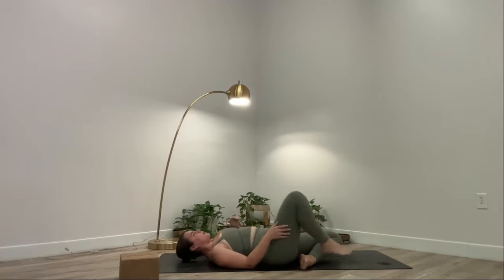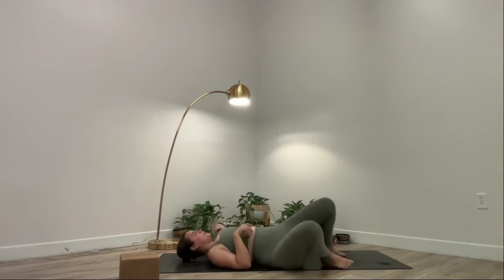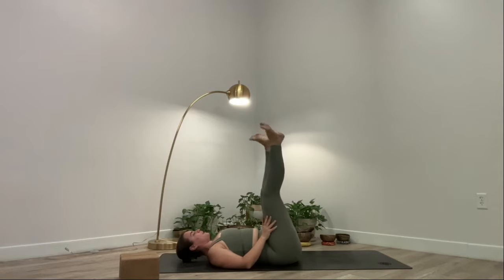Begin to release, unwind. Pull the knees into the chest. Send the soles of the feet up towards the ceiling. So pump the calves, point and flex the feet. Make circles with the ankles.